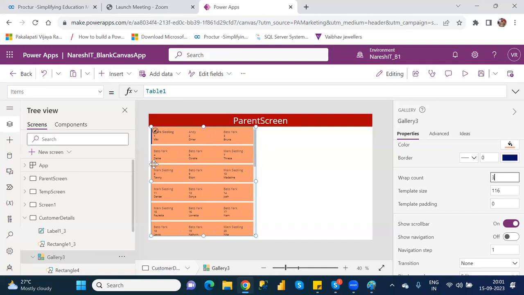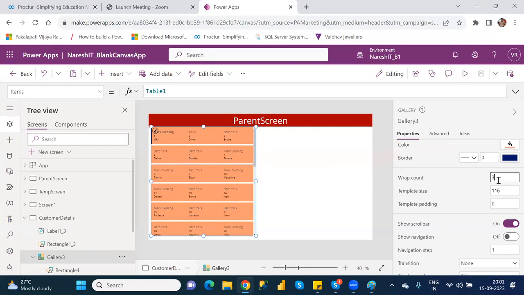If you want to show multiple columns, this is one column, this is the second column, this is the third column. If I put 3 here, or suppose I put 5 here, then it shows in 5 columns like this. Understand clearly? Based on the wrap count, it changes.